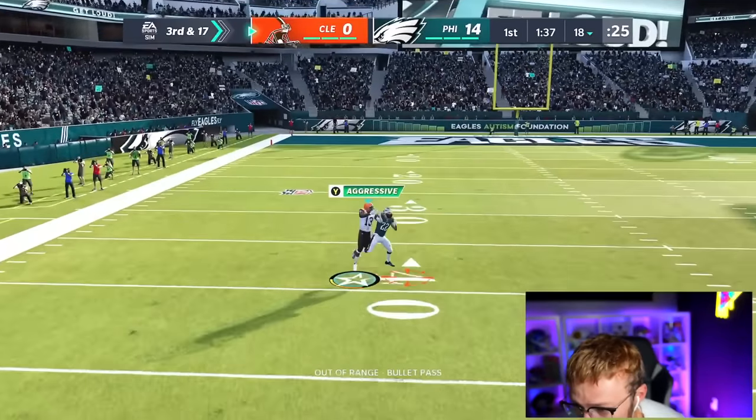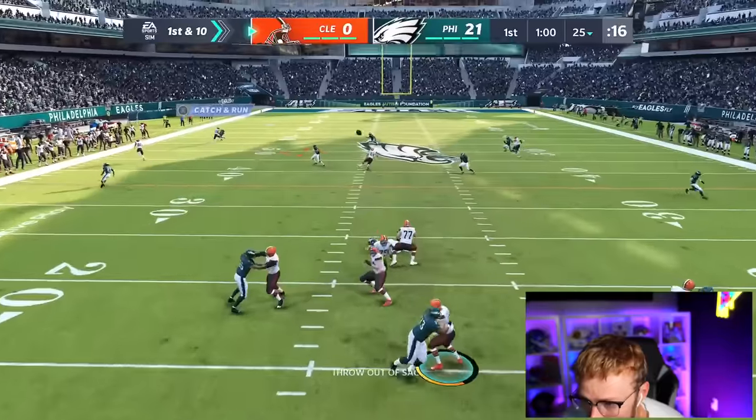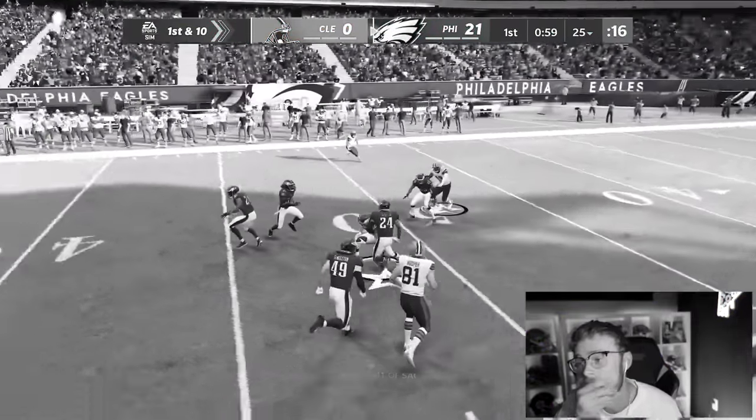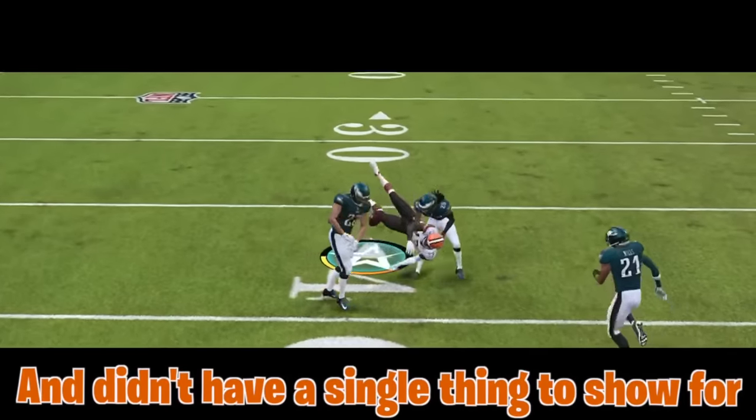Here it is again. Baker, that's a candy arm, bro. We're 0 for 10 passing. That doesn't even count the amount of times that he got sacked. We need something. I'm doomed. Oh, no. We were now into the second quarter and didn't have a single thing to show for it.